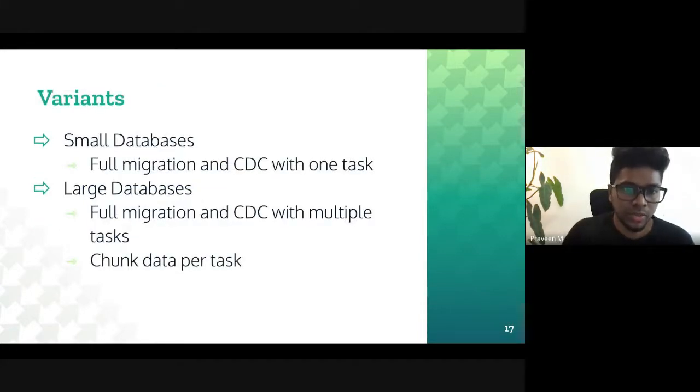Okay, and then I'll just quickly swipe over the slides that are upcoming in the interest of time as well. So there are different variants in terms of database migrations, right? Small databases and large databases, and we found that DMS behaves differently for different databases, and any migration system will behave differently for different databases because the volume is different. For small databases, our idea was you don't have to put too much effort into it. Just keep the settings standard, start the migration jobs. It will migrate from source to target, and then start on replication, right? Because it's a two-step process where you take a dump and then restore it to the target, and then ongoing replications are being applied.